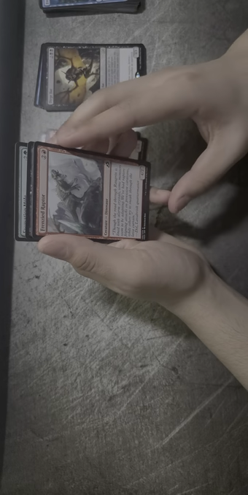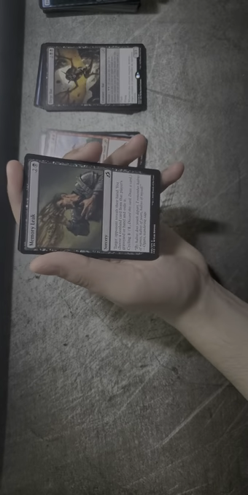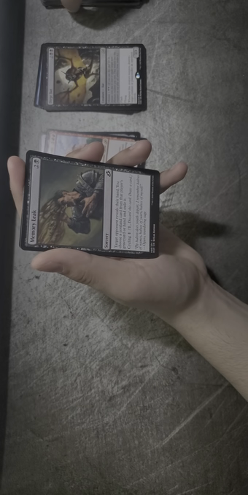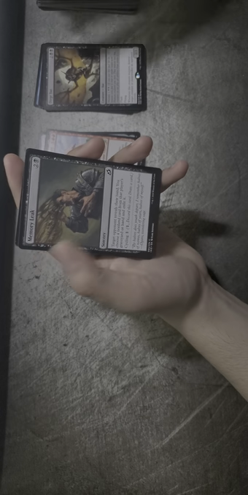Frenzied Raptor. Creature Dinosaur. I'm not reading that. Memory Leak. Sorcery. Target opponent reveals their hand. You choose a nonland card from the graveyard and exile it. So I can discard this card, draw a card.